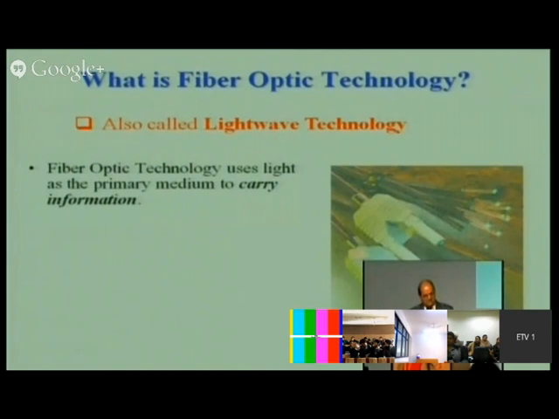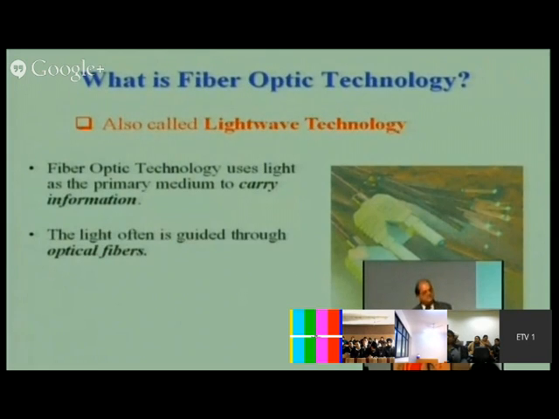It uses light as a primary medium to carry information. The light is guided through optical fibers. In order to transport the light from one place to another, we use the optical fiber. So it is a point-to-point link. It is not just like microwave or wireless, which is not as practical as a point-to-point link. Of course, wireless optical is also possible; we call it free space optics. But there are certain limitations and drawbacks so that it is not adopted, and optical fibers are used as a point-to-point link.